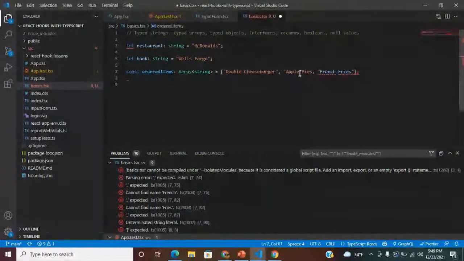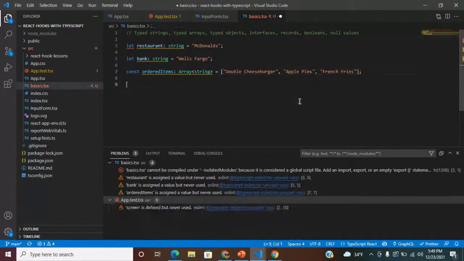All right, so this is our new array, and we've changed the name of this array to ordered items. We've assigned it an array type of string, and then we're just passing in 3 values. That's going to make up our ordered items. Pay attention to how we assign a variable name and set the type before we add any values. That's the common pattern that you're going to notice here.